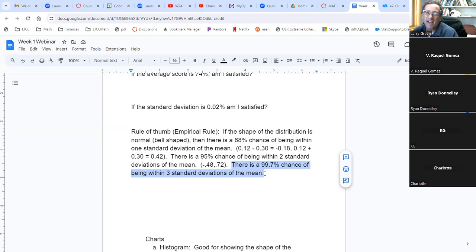How do you tell if the shape of the distribution is bell-shaped, is normal? At least in our class. Any thoughts? So one thought is, can you prove it with the age example? So first thing, we don't know if the age example is normal or not. How do you tell if you have a normal shape distribution? Any thoughts? Not about the standard deviation, actually. Yeah, graphs. You make a picture.